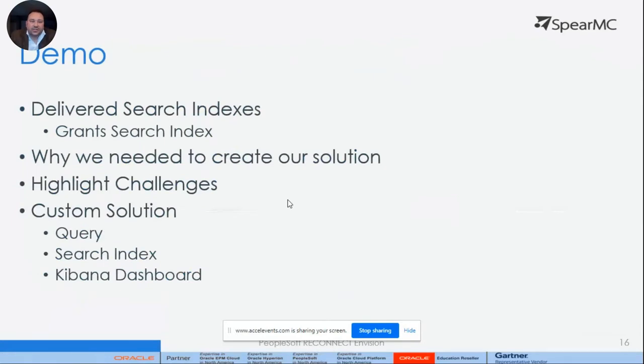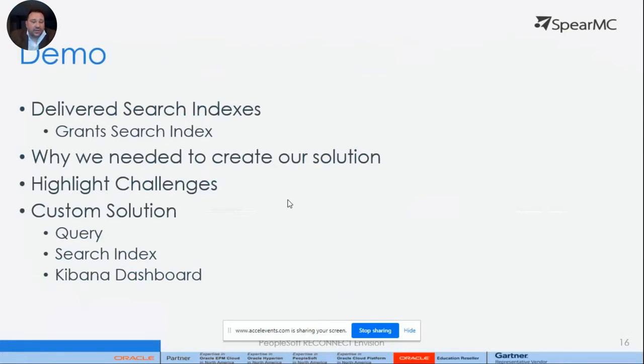So now I'm going to actually walk you through this demo. And in the demo itself, what I'm going to show you is a grants search index. So I was helping our director from our grants practice, Jessica, with a client who she had spoken with, and they were going through a reporting optimization effort and looking at how can we create some sort of dashboard that allows the customer to get this specific information in one dashboard embedded right into PeopleSoft. And I was like, well, Kibana is definitely an option there.